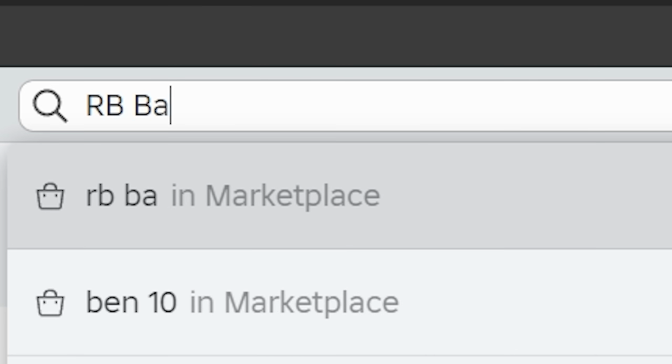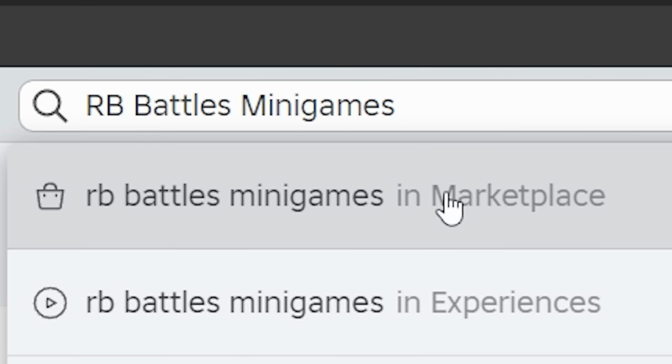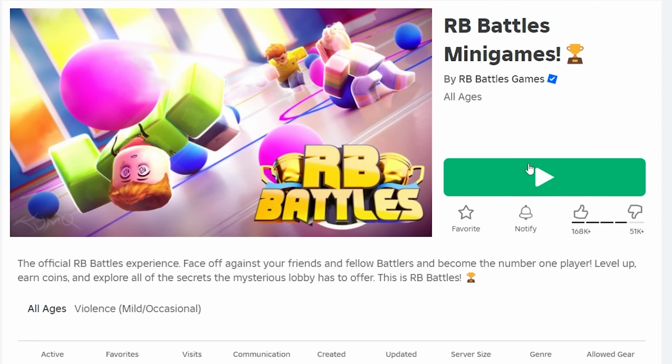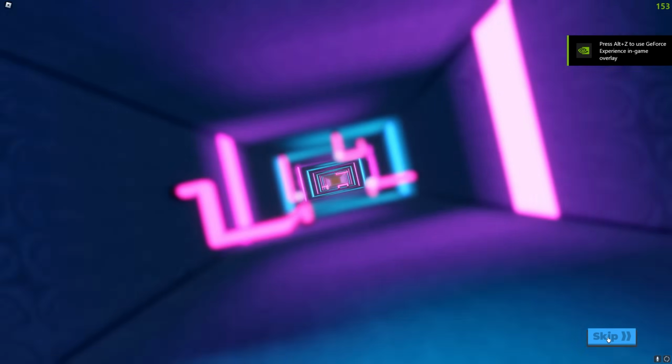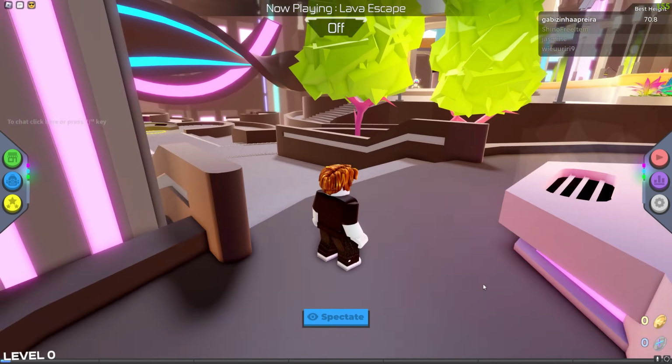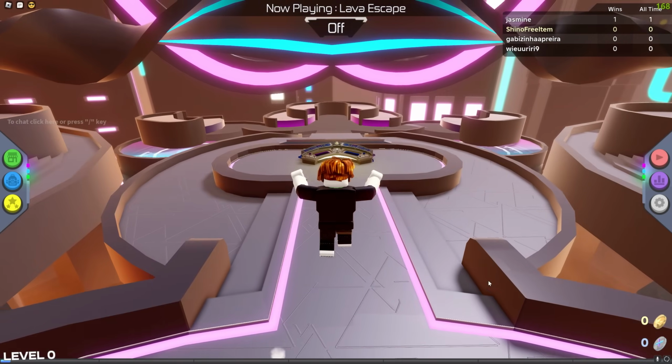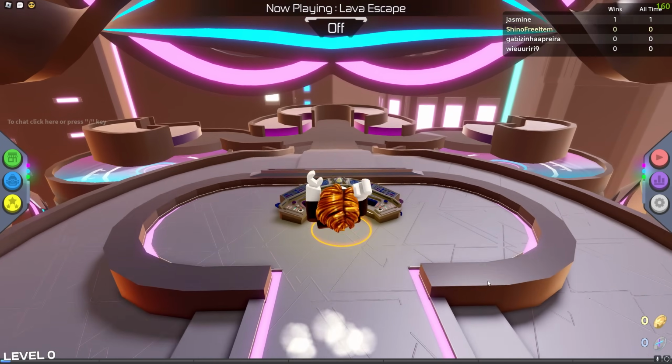Next, search this game. And this one right here, it's impossible to miss. Then just load in and follow exactly where I go here. It's pretty simple as well. We are just looking for the computer terminal where we can claim what's rightfully ours. Free items, yeah!